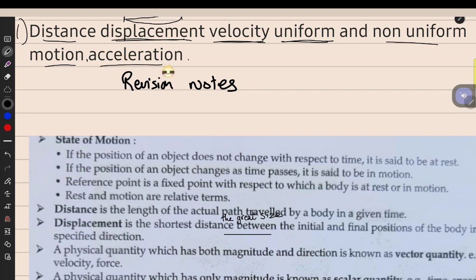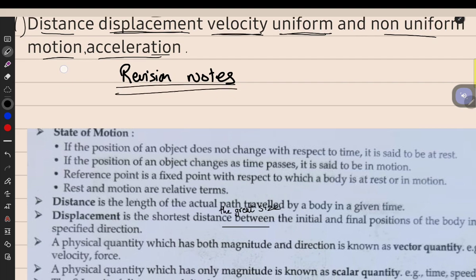And what is meant by acceleration? We know what acceleration means. In a bike, if we start the bike and give the accelerator, the bike will keep on increasing its speed. Actually, we know all the word meanings, but we don't know how to express and write that. So for that purpose we will do the revision.